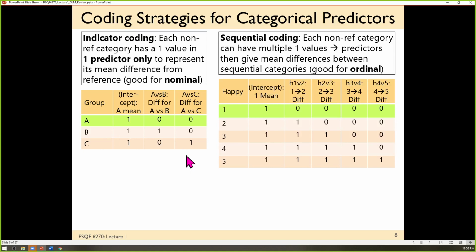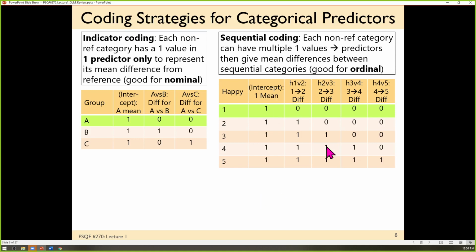Alrighty. Here's another strategy. We had a question about whether or not it's okay to treat an ordinal variable as interval. I think, Nathan, this might have been your question last week. This one's for you and everybody else, because I think this is a useful thing that not many people have come across. This is what is called by that textbook sequential coding. And this is useful for explicitly testing the pairwise differences between adjacent categories of an ordinal variable.